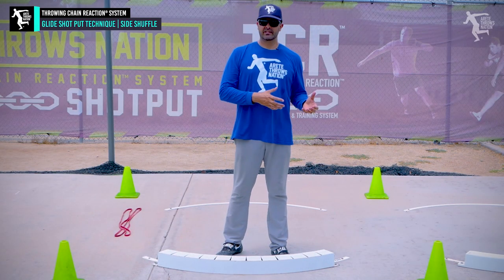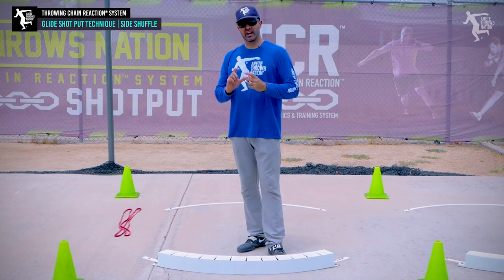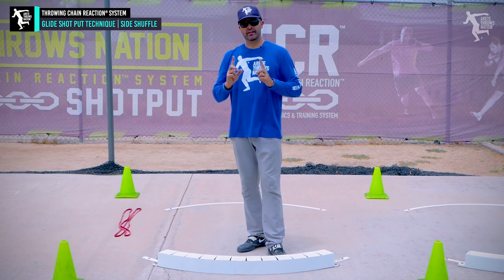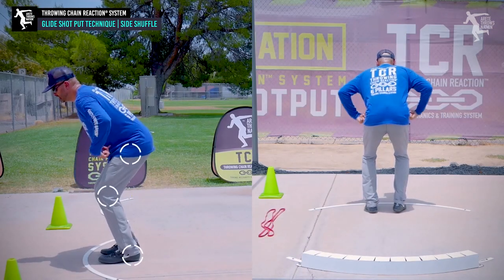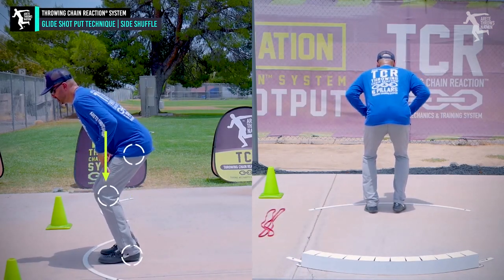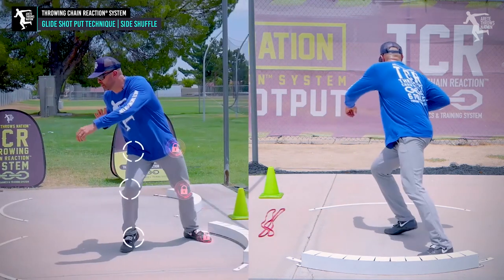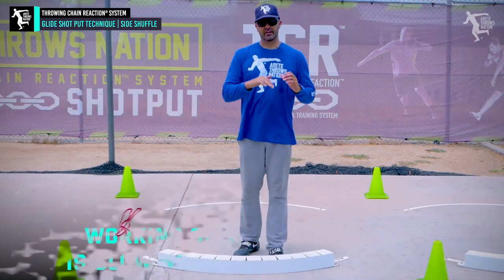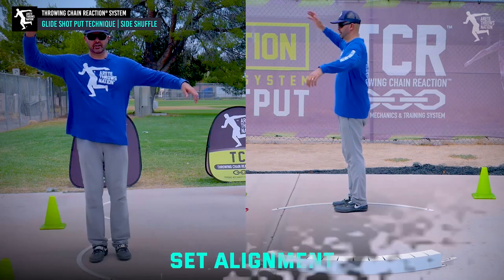We're working on mechanical positions — they're gonna feel uncomfortable, and that's the point of the pillar drills. We're trying to find those movement pieces that are kind of off, then train that piece and put it back into the throw. What you should see is your throw coming together in a more complete fashion. When we just try to put together a motion but the position parts are incorrect, it becomes very difficult and it's a slower process.